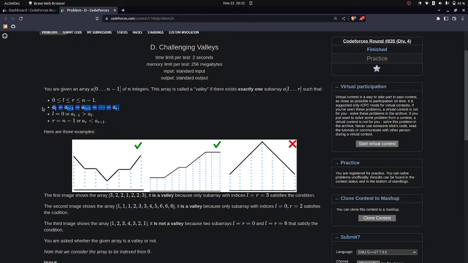Before this, either there should be nothing in existence or it should have a larger element. Similarly, after R, there should be no element in existence or it should be larger than a of R.